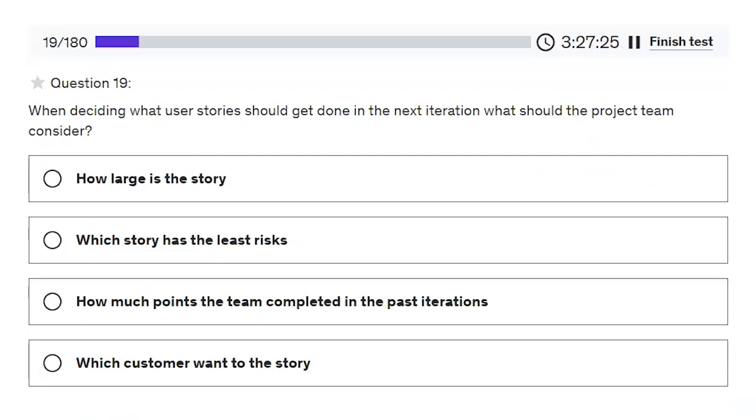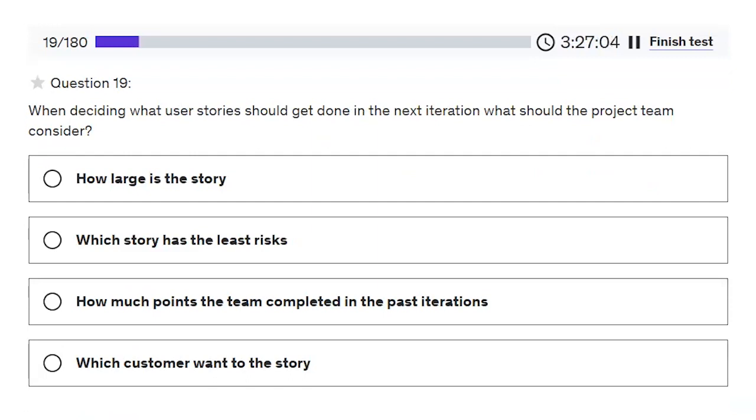Okay, the next one is, when deciding what user stories should get done in the next iteration, what should the project team consider? We have 4 options to go with. How large is the story? Which story has the least risks?